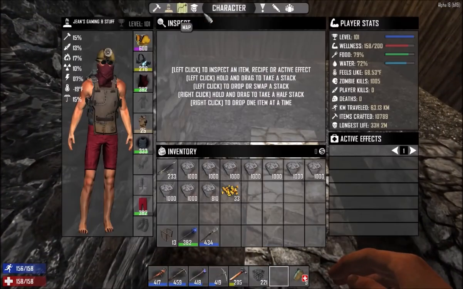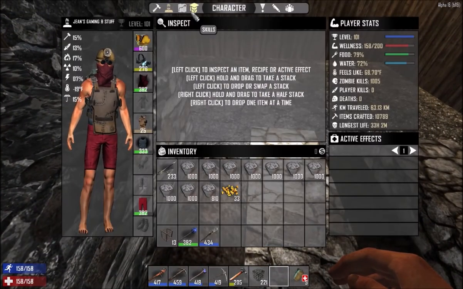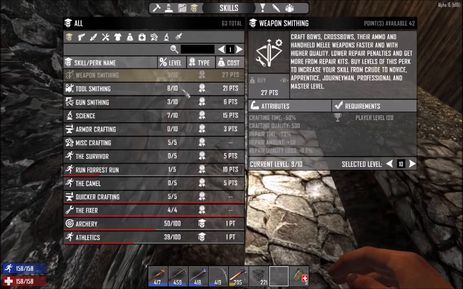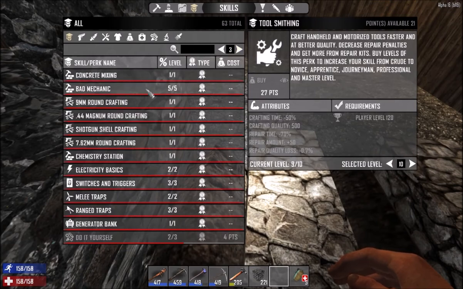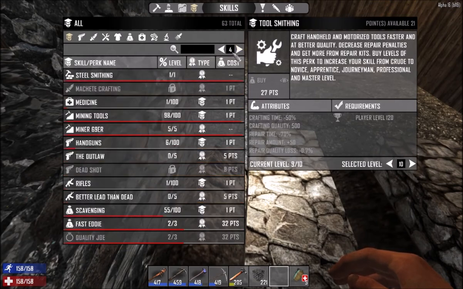Also, I want to show you guys my level. I'm level 101, so now I can actually go and buy weaponsmithing 9 and toolsmithing 9. Also, I have, where's that one, band mechanic full, and I bought one more thing, I can't remember which one.